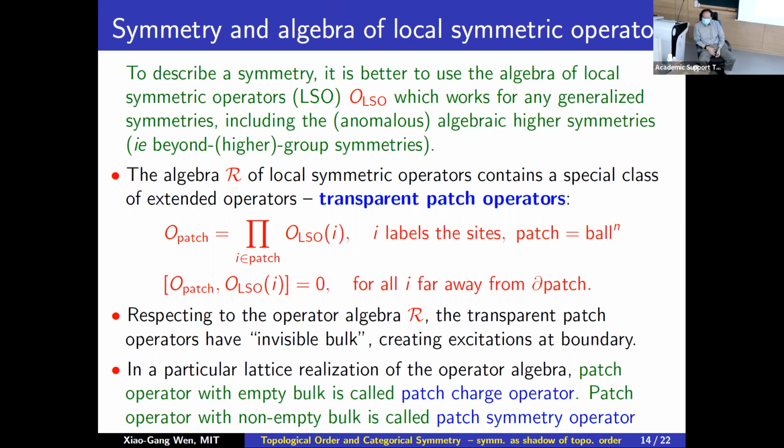Now, when you try to commute your patch operator with some local operator, this local operator can be the edge state. But the patch is inside the box. The local operators on the boundary are just far away, so they naturally commute. The non-trivial condition is when the local operator is inside the patch, then the patch may have a non-trivial operator there, and they may not commute. If a local operator is outside the patch, then it automatically commutes. So there's no condition there.